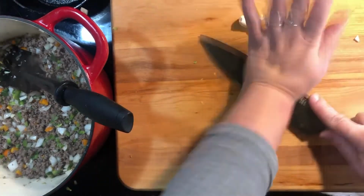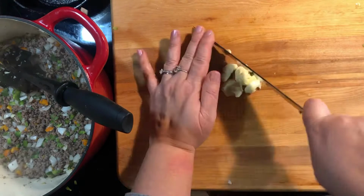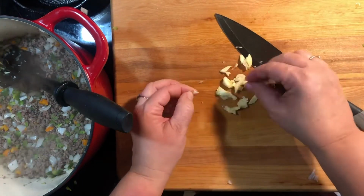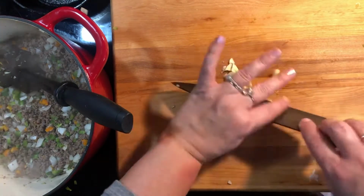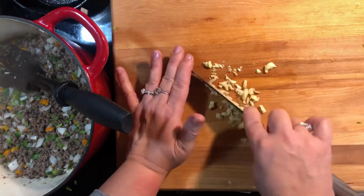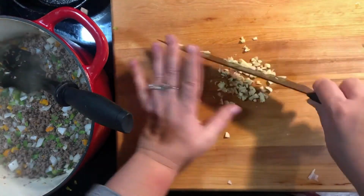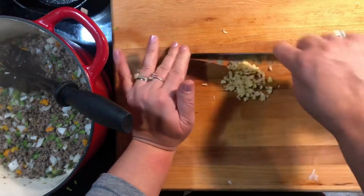And now I take 2 cloves of garlic and just smash them to get all the skin off of them, and I just chop them up really fine. I like using the real garlic, but you can use the jar garlic if you want to. Not real garlic, but fresh garlic. It's all real.